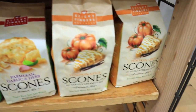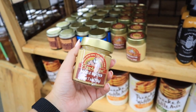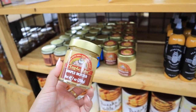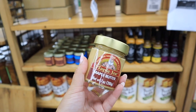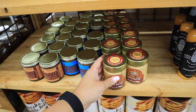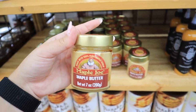They have scone mixes — I really, really want this one. What I really wanted to show you is maple butter, because I feel like a lot of you won't know what this is. Maple butter is basically like thick, almost congealed maple syrup where you can spread it — it's kind of like peanut butter but it is pure maple syrup, just thicker than the kind you'd put on pancakes. But if you spread it on pancakes it would melt into maple syrup. It is so good on scones, pancakes, or just eat it like Nutella. It's very sweet — it is pure maple syrup, so if you don't like maple syrup you would not like this.